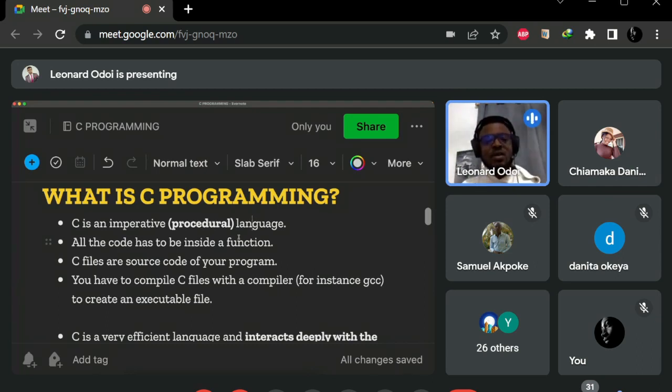Now, one of the advantages of the C programming language is that it is very fast. It is freaking fast. Let's say you want to go into game development. You don't want to open your game, Grand Theft Auto, and then the game is taking like 5 minutes to load. No. So many gaming programmers master C programming. So if you want to go into gaming, or you want to go into kernel development, or operating system development, you want to work at Microsoft, Apple, IBM, HP, you need to understand C.